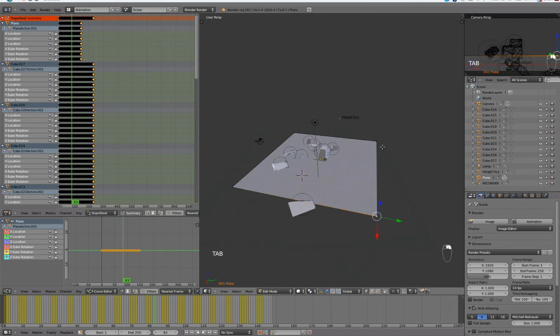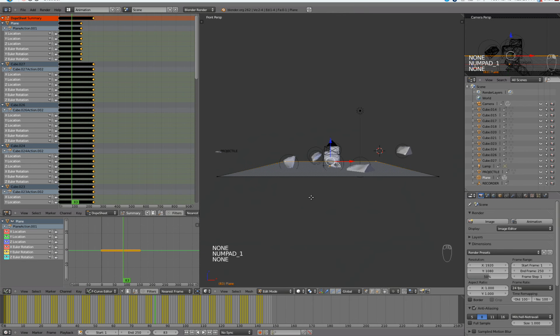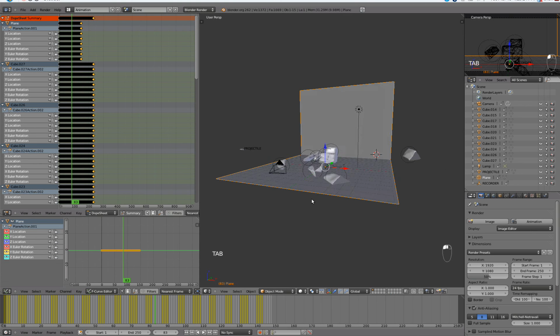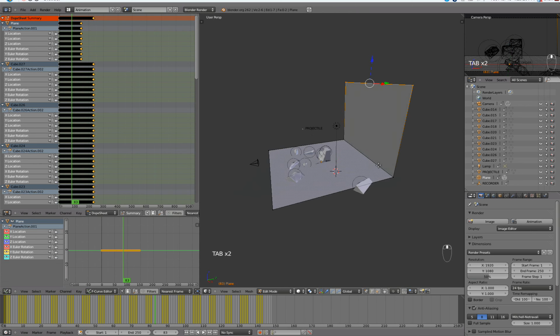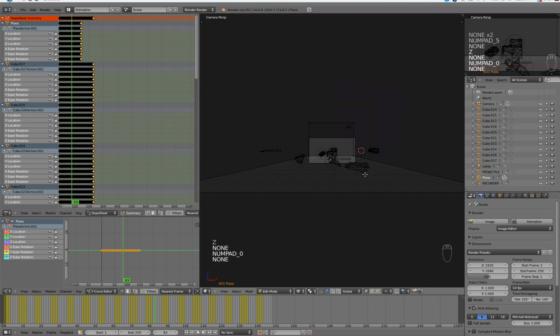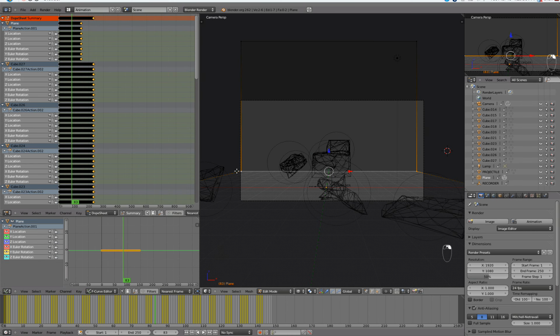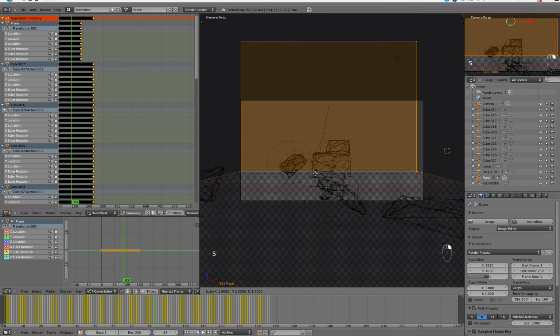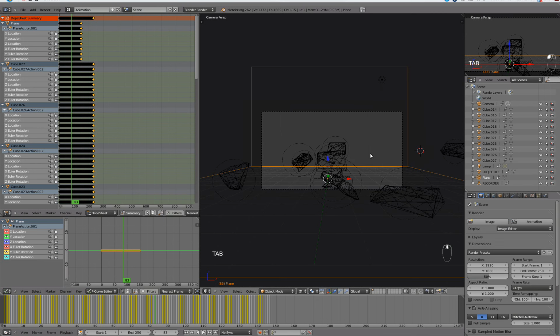So let's give this place walls. It's pretty easy to do. Just drag up, or go into edit mode, select the two back vertices and hit E to extrude, and pull it up. There we go. Also, you're going to want to make sure that the edges of the wall are out of the camera. That way we don't get a crazy looking corner.